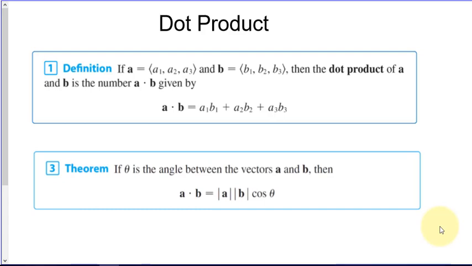Let's have a look here now at the idea of a dot product. There's two ways that you can think of calculating a dot product. You can think of it algebraically or by arithmetic, and that's the first definition that you see here. Now, you could have a vector in two-dimensional or three-dimensional space. And the example, the way that it's given here, is a vector in three-dimensional space with the three components. It would exactly be the same principle in two dimensions.